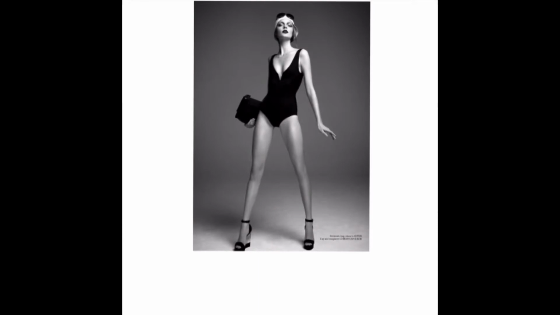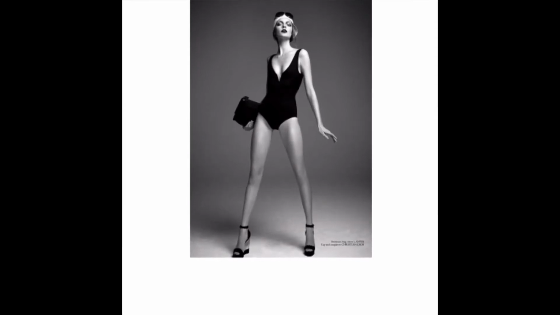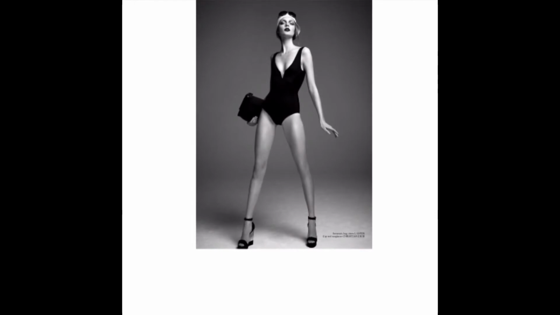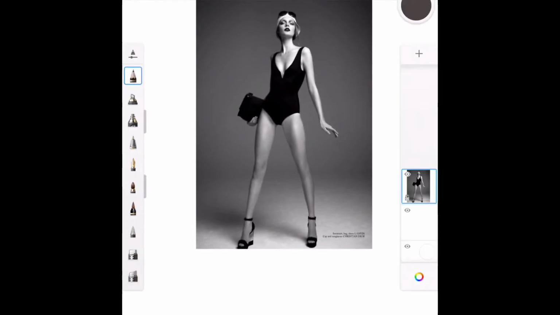just so that there's enough skin, enough body to work with, so that it's not just drawing on existing clothing. So I'm going to put her in and position her to the size I want, and I can just use my fingers or my stylus to resize her. Then I'm just going to click done and go back to my original page.